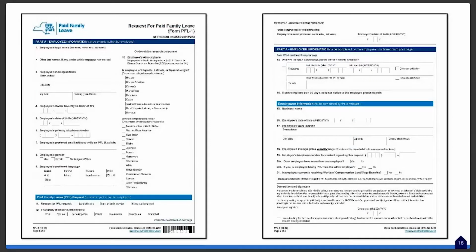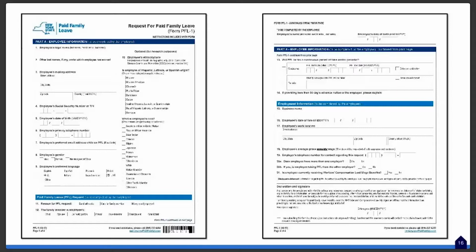Really coincidental that the forms use the exact same or virtually identical color scheme to my slide template. So that was not intentional. They came up with their own colors, and I've been using this template for months now. So it does match kind of nicely. But these are the actual forms that the state has put out.